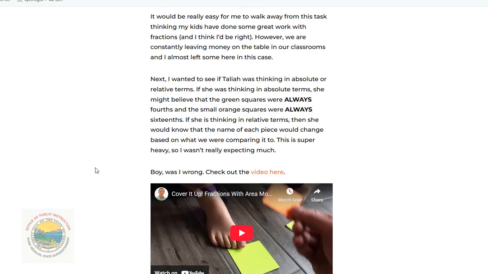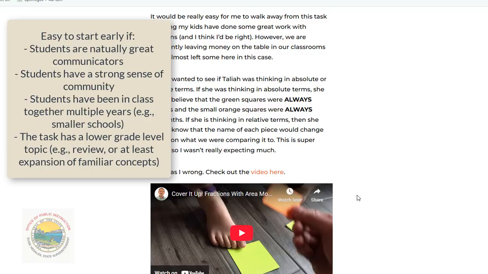Something I will note that's essential to using these effectively in the classroom is having a safe space where students are used to having community and communicating about mathematics. So this isn't always the best thing to start on day one of school unless you are noticing that your kids have a natural penchant for communicating effectively and engaging correctly.